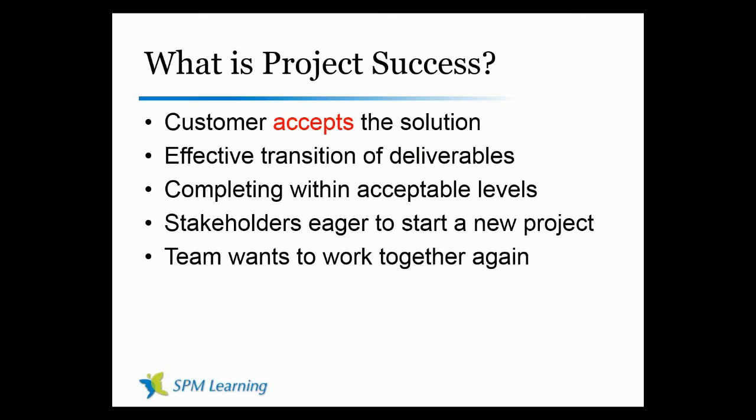Now, the last 2 items on our slide here. Stakeholders are eager to start to work on the next project, and team members want to work together again. Looking for continuous improvement. So we want to not get into a scenario where we're delivering at all costs. We still need to get the job done, absolutely. So those who are brave enough to say get the job done as a success criteria, totally agree. You do need to get the job done. We need to get a job done at an acceptable level. So we're going to try and find that balance off on how we get this done.